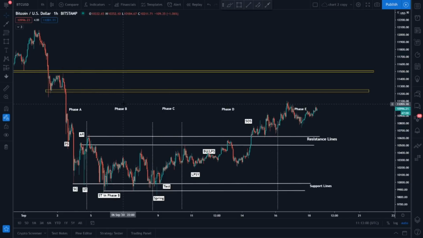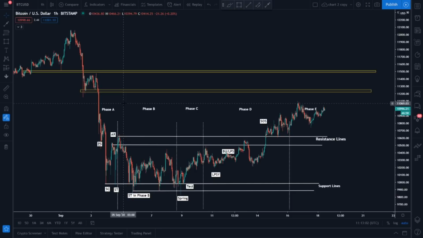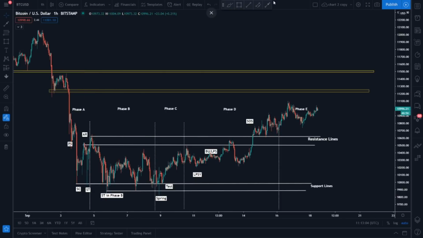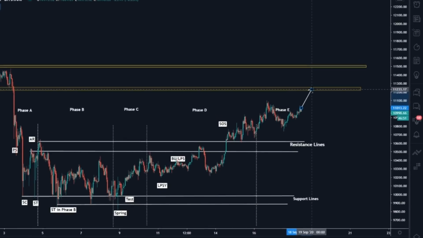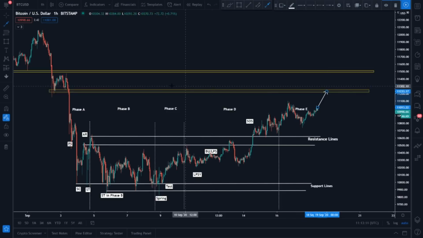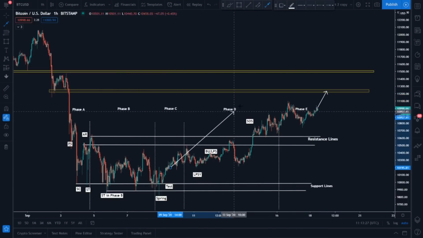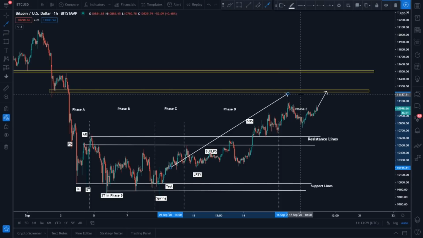So guys, looking at this current Bitcoin price action with the help of this Y curve accumulation phase, you can notice the price structure right now where we are is heading towards our target area of 11,200. And I showed you with this example, right, when we were around this 10,200 level, why I was so bullish and why I thought the price level of 10,000 was a very strong support, and it's going to hold the price, and the price after reaching that level it's going to continue towards the upper direction. And as you can see, since then the price is also clearly heading towards the upper direction.